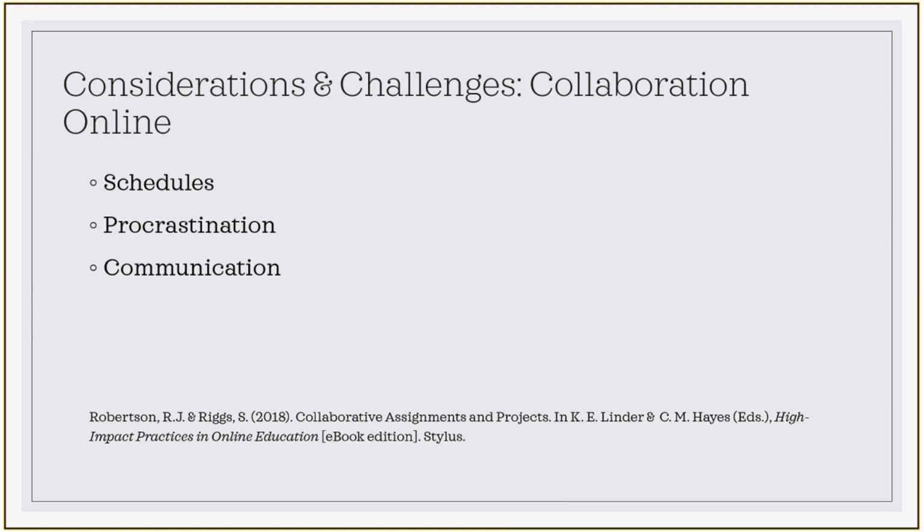Also, as Robertson and Riggs point out, all collaboration relies heavily on clear communication. However, the asynchronous online medium exacerbates the possibility of communication gaps and misunderstandings. So please be sure that you're establishing clear expectations or providing opportunities for your students to establish their own expectations for communication as a group.